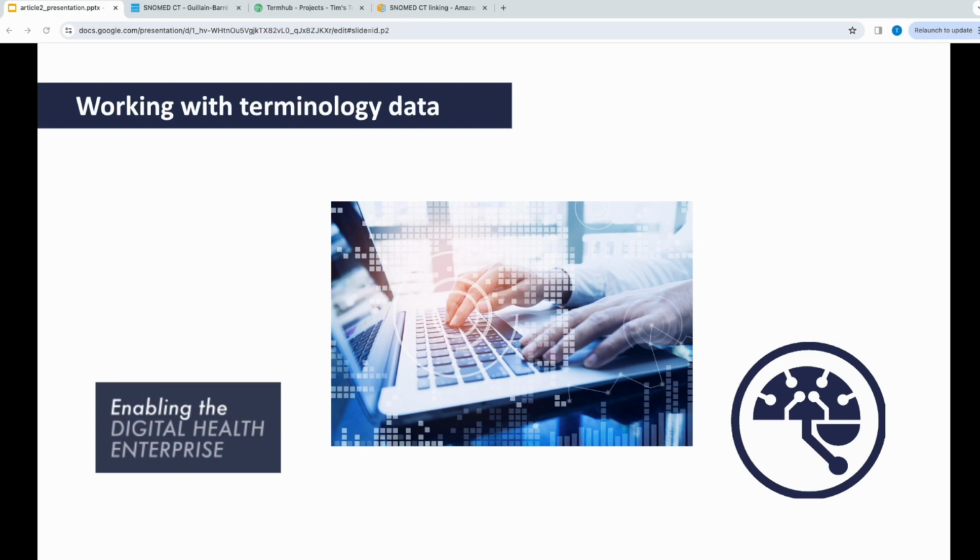There are a variety of ways to work with clinical terminology data once you've collected all the different terminologies you need to use. That has evolved as the medical field has matured. It kind of starts with basic tools that you can pick up and use to begin to work with data depending on your skill set. There's different ways you can work with the data. So let's talk about a few of the different types of solutions that are available today to allow you to visualize and start to work and implement terminology within your systems.